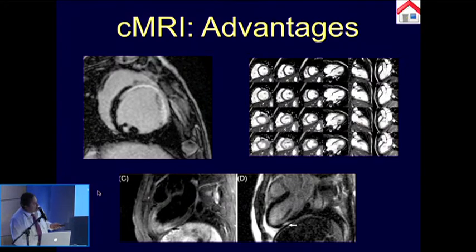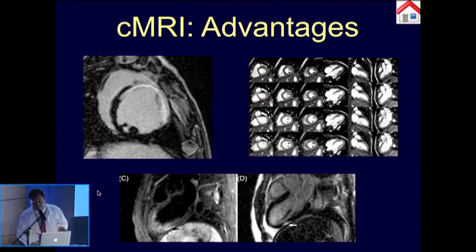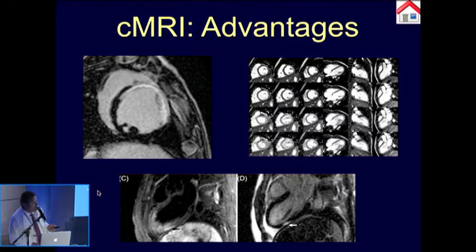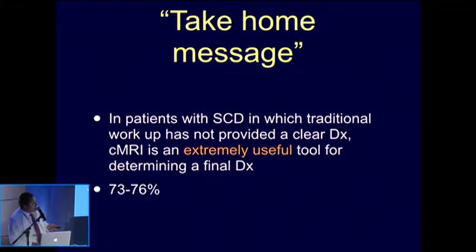This is a dobutamine stress study, where at 10, 20, 30, and 40, we don't see problems of windows. There's no poor windowing here. Those problems that we frequently have in the laboratory are over because we see the contour perfectly well. And aside from the contour, there is gadolinium resolution and the edema. These are three of the advantages, and that's another take-home message, because in that way, you help us in order to offer the patient the best diagnosis.